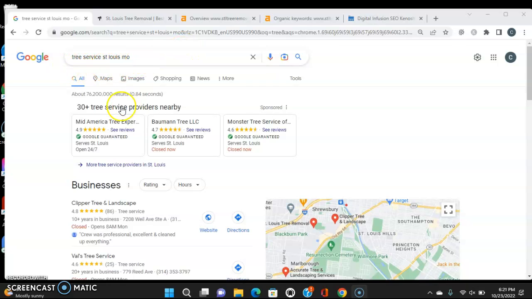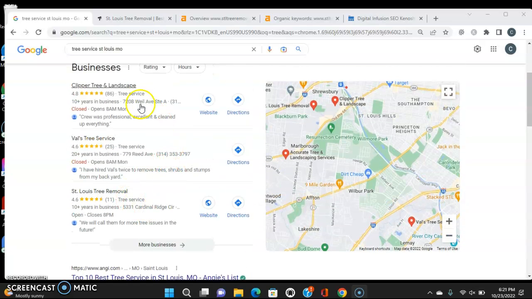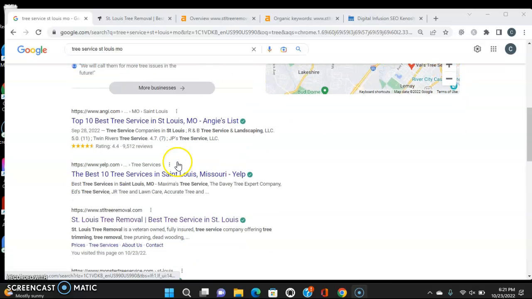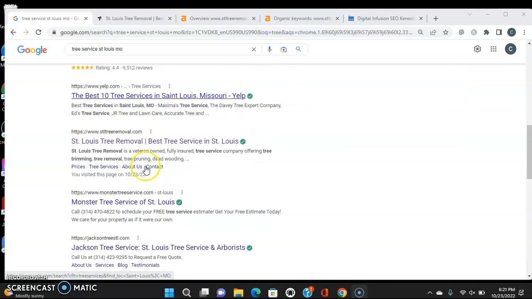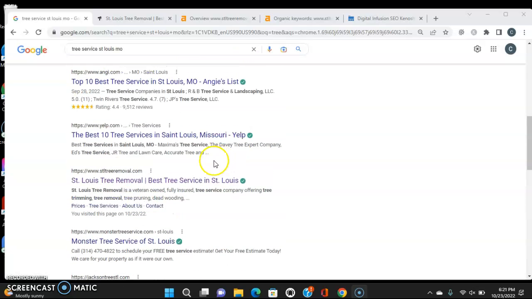So you punch that in the search engine and the first thing you see are local ads being run by businesses. And then the next thing you see is the map section, which I'll come back to in a minute. And then you come down here to the organic section, where these top spots generate the most traffic for any given search at any given area for any given service.